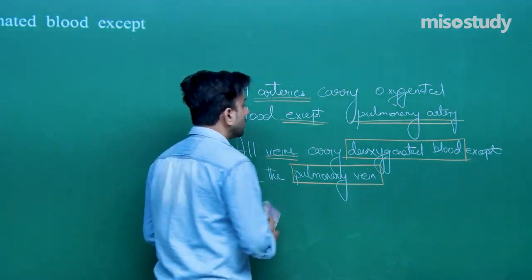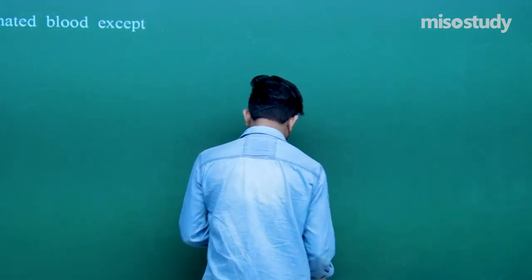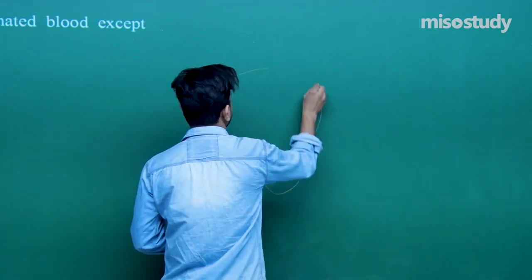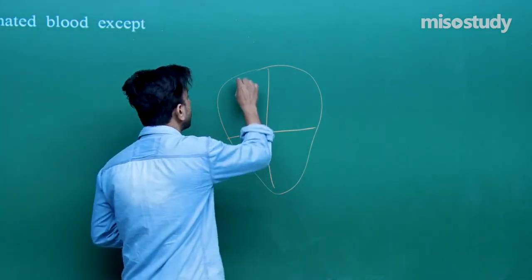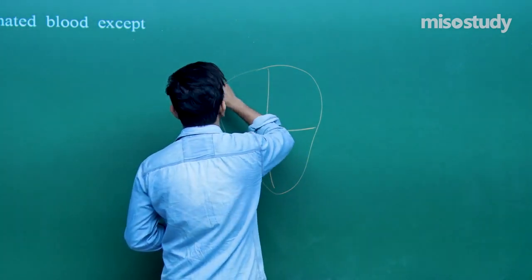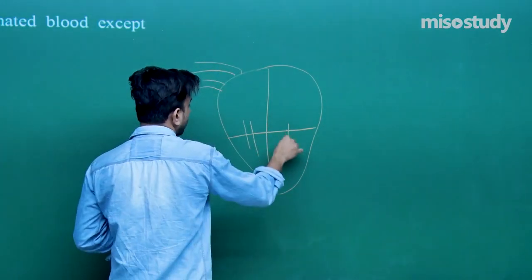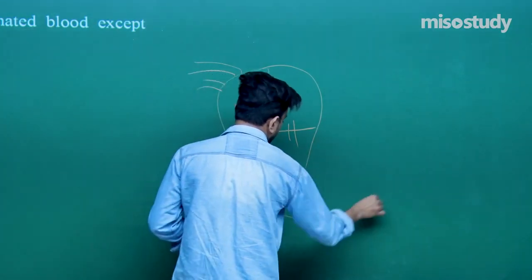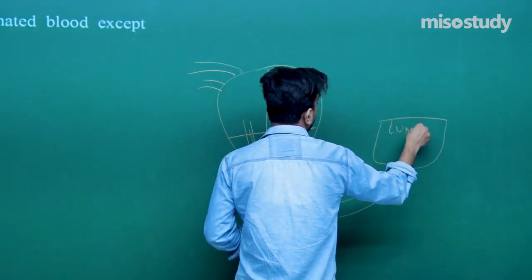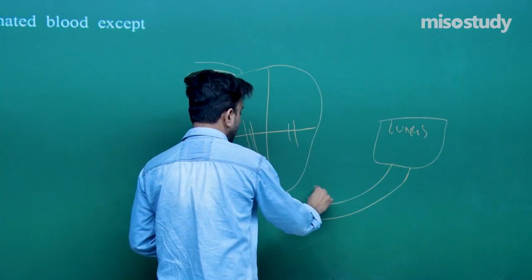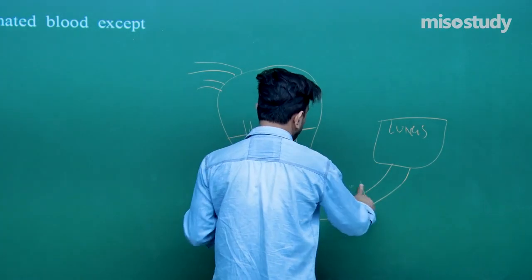Now say this is the heart. We all know this is the right atrium, and here the superior vena cava and the inferior vena cava bring blood, and from here the blood will flow. These are the pulmonary arteries going into the lungs. So this is the pulmonary artery. That's why we say the pulmonary artery is taking blood away from the heart, like the other arteries.